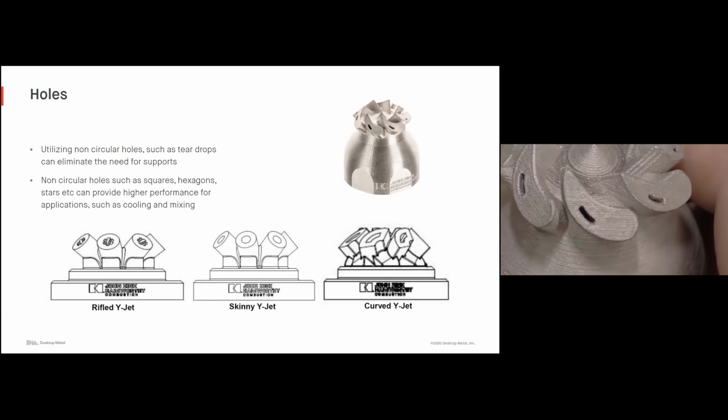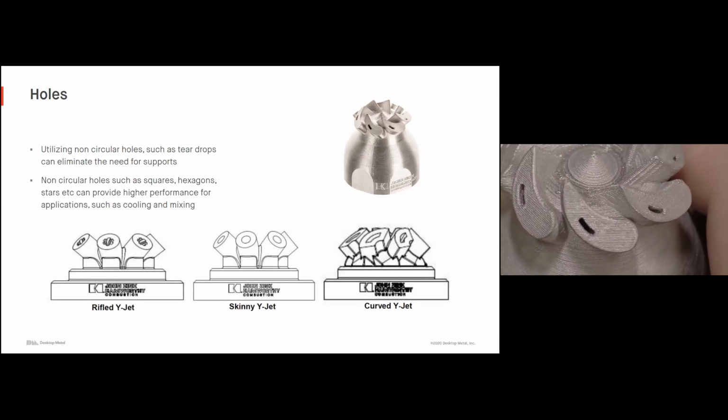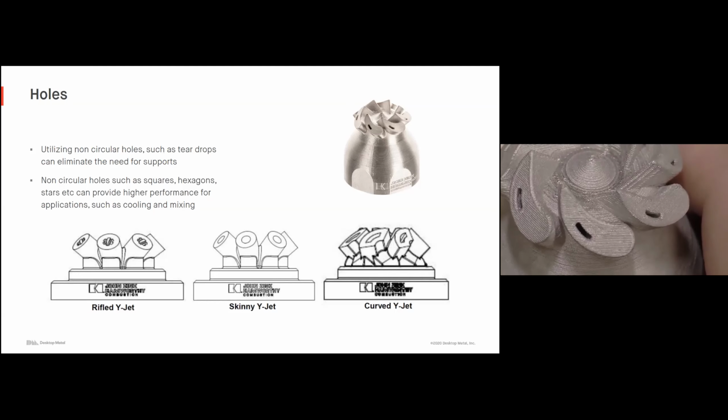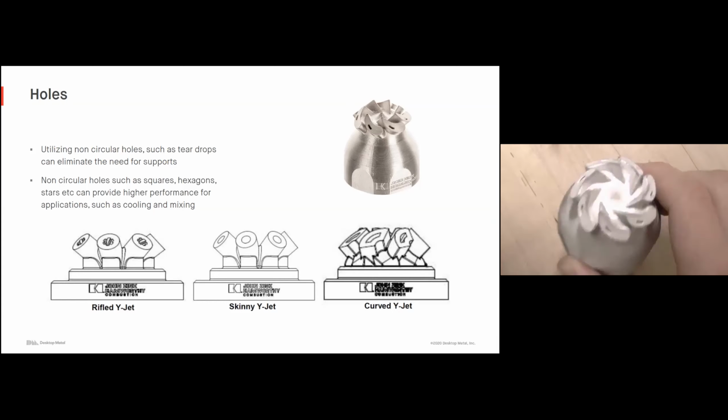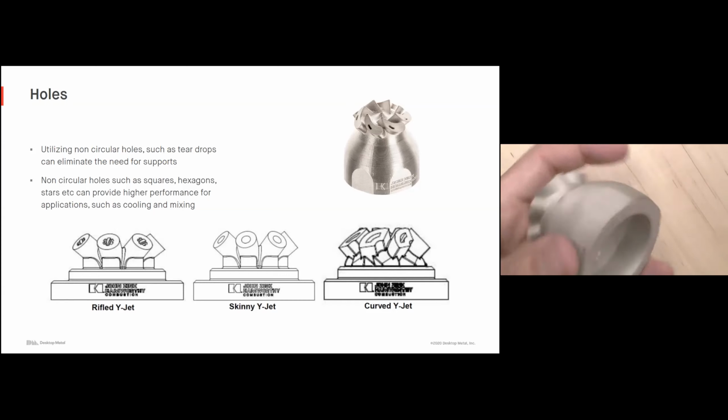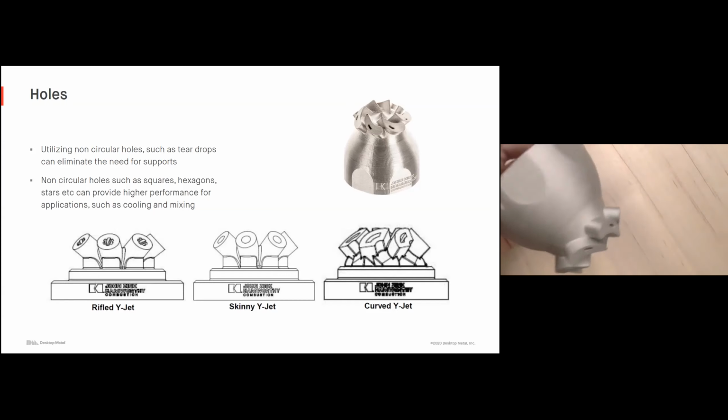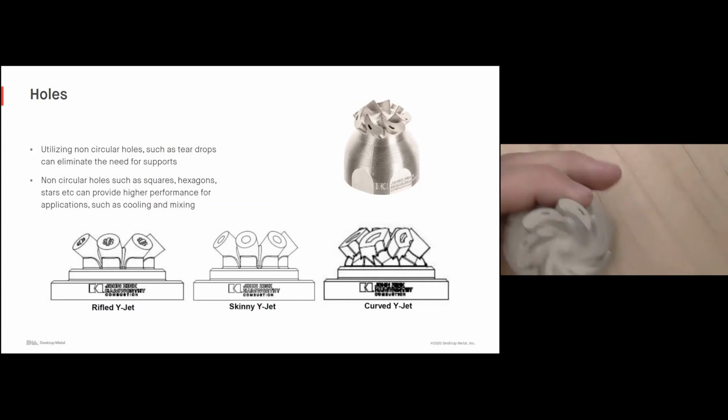This allowed them to get the best mixing of steam and fuel that they could find and greatly increase the performance of this hole. You can see they worked with a variety of different hole shapes when they were iterating on this part to decide which was the best one. Just another example of additive manufacturing. We're not constrained to circular holes. We can use whatever size hole, whatever shape hole we want.